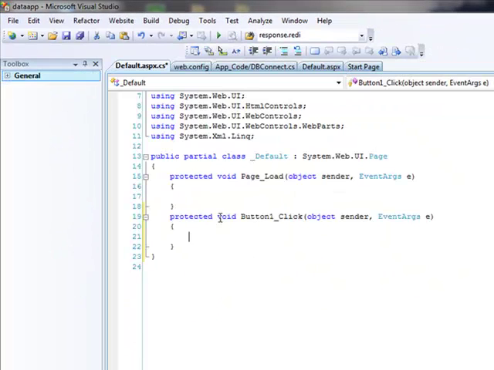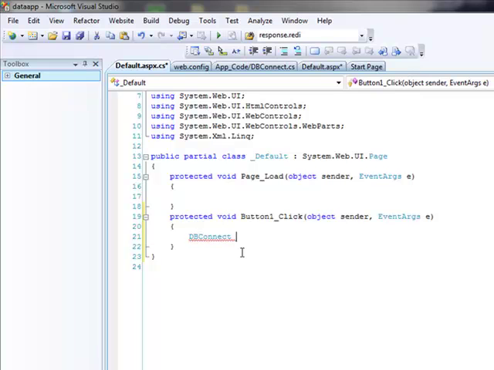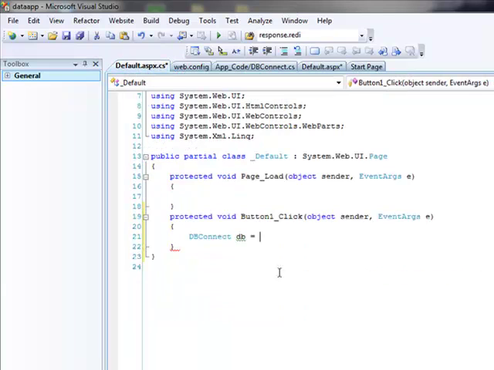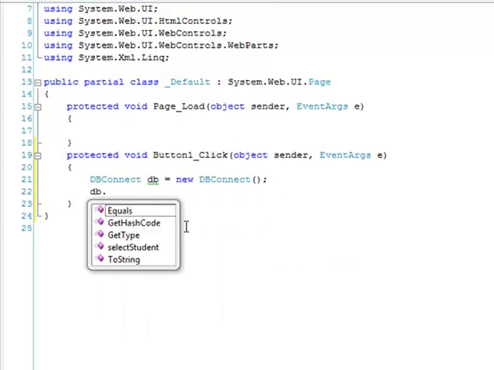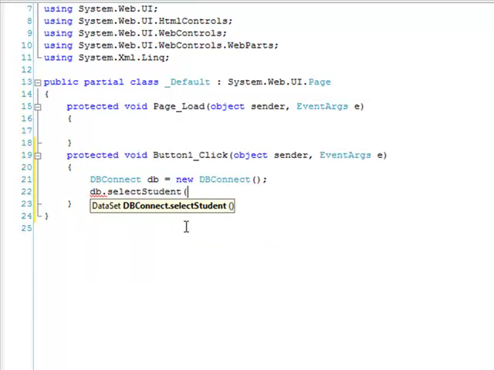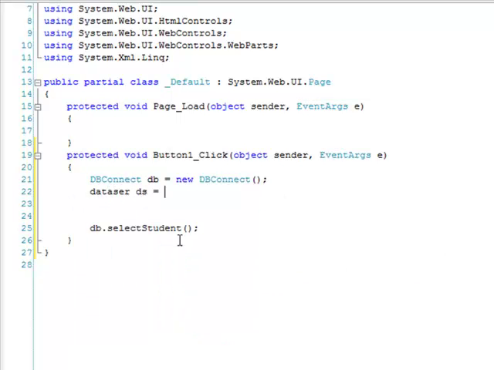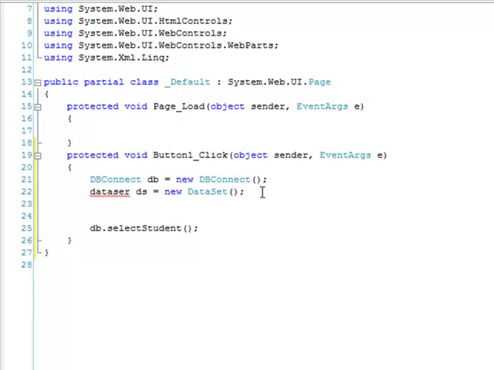Just go to our main page. Now we have to create an instance from the DB Connect class, the DB Connect class we have implemented, and we have to call the select student method, and declare a dataset ds.